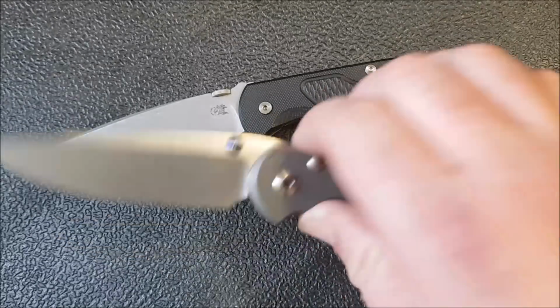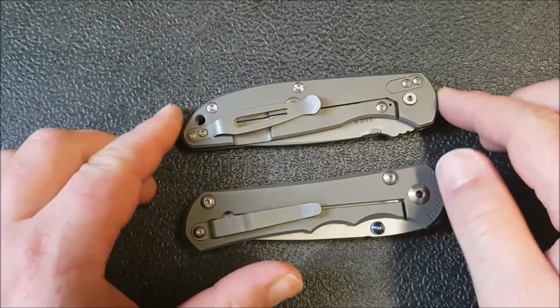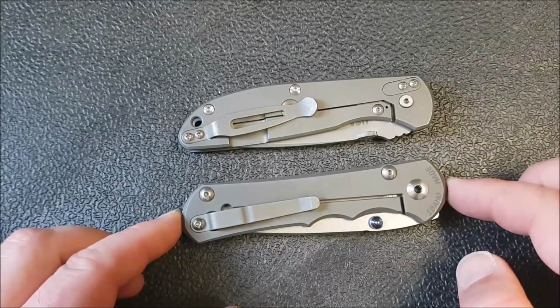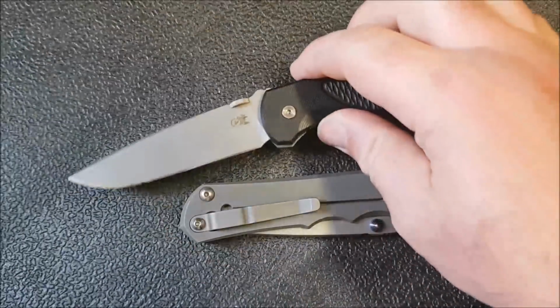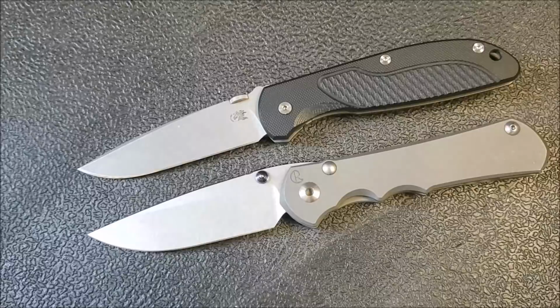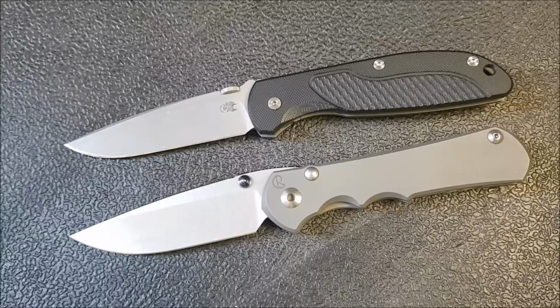Finally, when they're closed, where you're actually going to put this knife in your pocket, we have on the Frietac 4 3/4 inches, and on the Inkosi we have 4 13/16. So just a hair longer on the Inkosi. Now, which one of these is more comfortable in pocket, less noticeable? Well, without a doubt, the Frietac definitely takes that distinction. This knife is very lightweight and carries extremely comfortably, while offering you an awful lot of utility. In fact, they even have the exact same blade length. So I've got to say, in terms of how well these carry in pocket, the Frietac definitely gets the nod in that department. What about the blade?